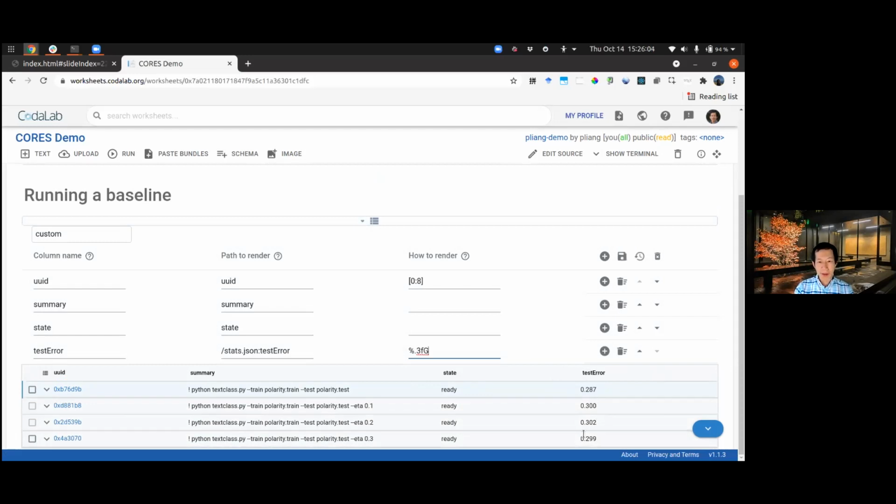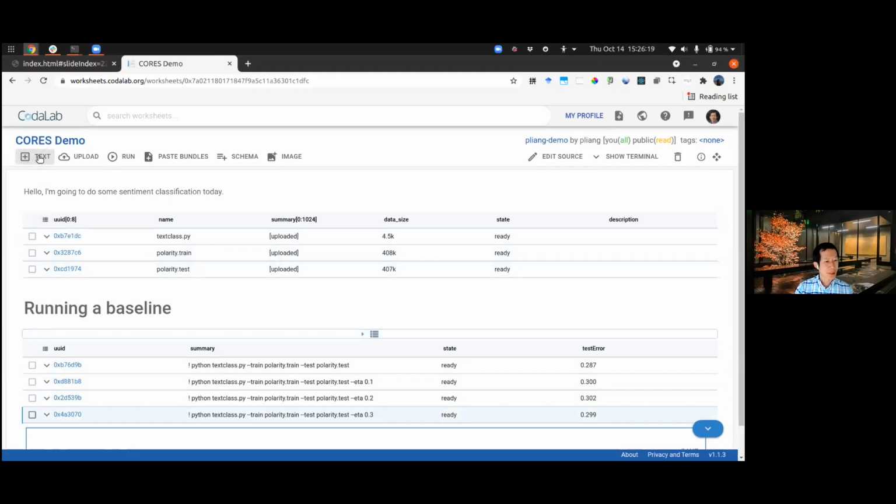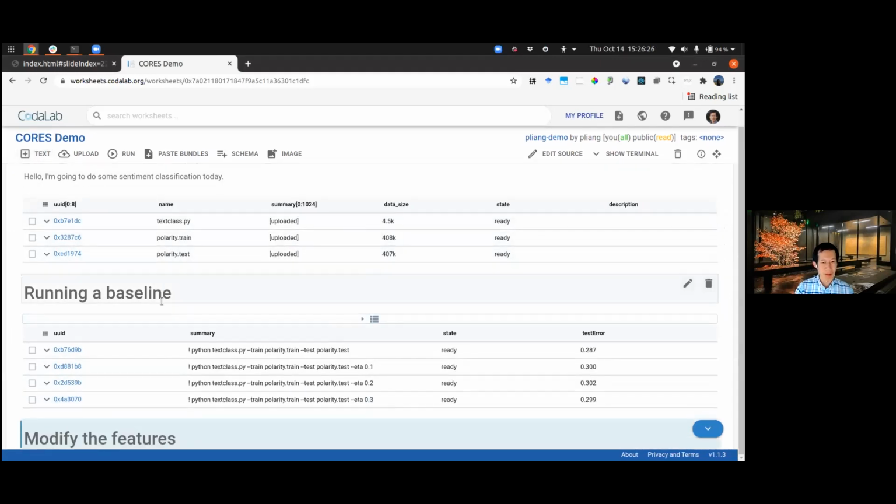Okay, so the final thing I want to demo before going back to the slides is the mimic command. Suppose I'm going to modify the features of this model.